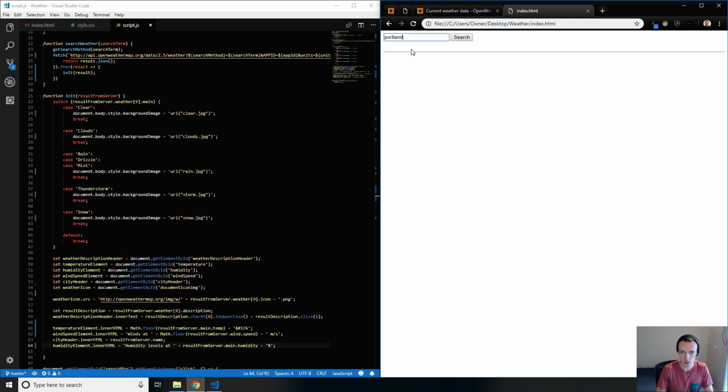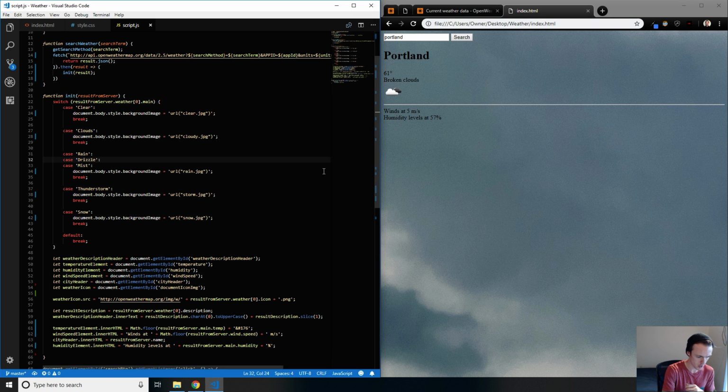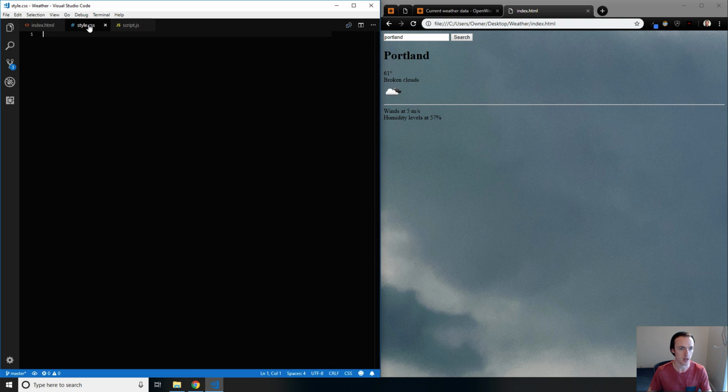All right, so let's see what happens when we search. Do we get everything we'd expect? Click that. So here we get 61 degrees, broken clouds, the icon, the name of the city, the wind, and the humidity, and that's looking good. So let's go ahead and do the last part of the JavaScript here. Actually, let's do this after we do the CSS. All that we're going to do in the JavaScript at this point is we want the little box that has all of the weather information to be centered horizontally and vertically, and we're going to do that with JavaScript. So we'll come back to that after we do the CSS, so that it makes more sense to do it that way.